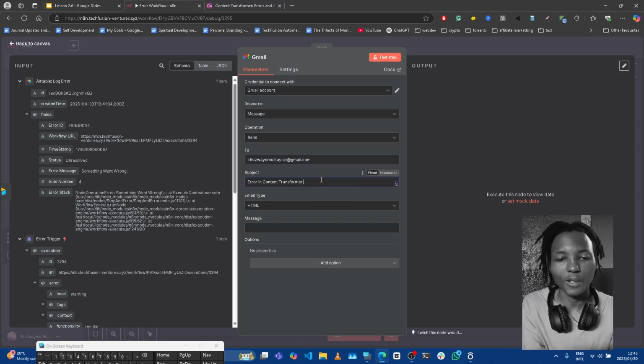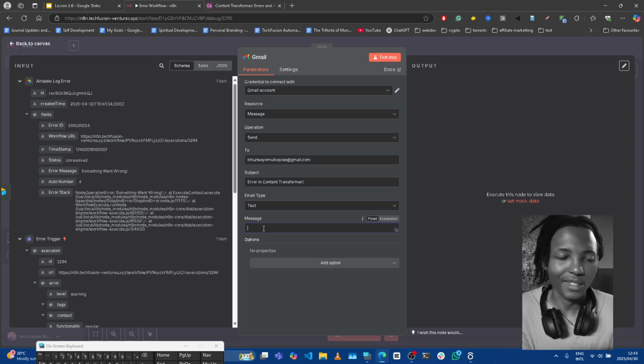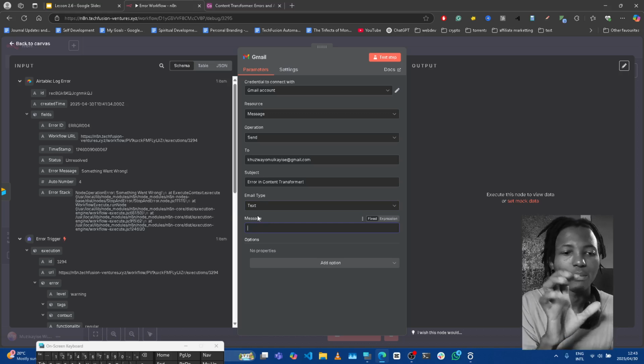I mean, obviously you could customize this as you wish, but yeah, the email type is going to be HTML, but we could just send a text. I guess text is fine. If you wanted to have different color schemes or whatever, you could use HTML. That's fine too. What we want to do here is send in the most useful information.